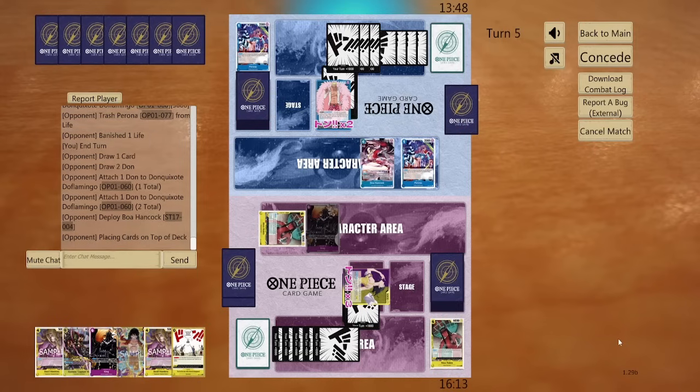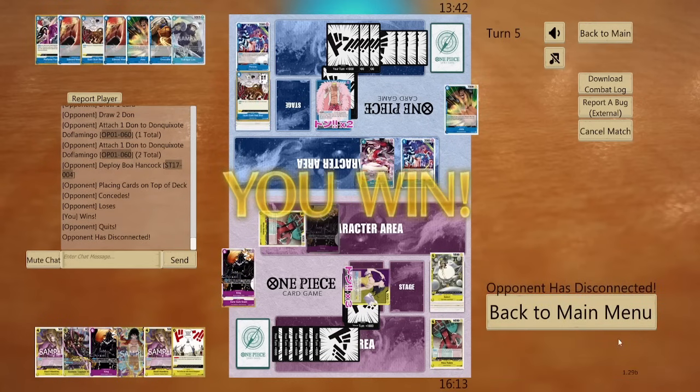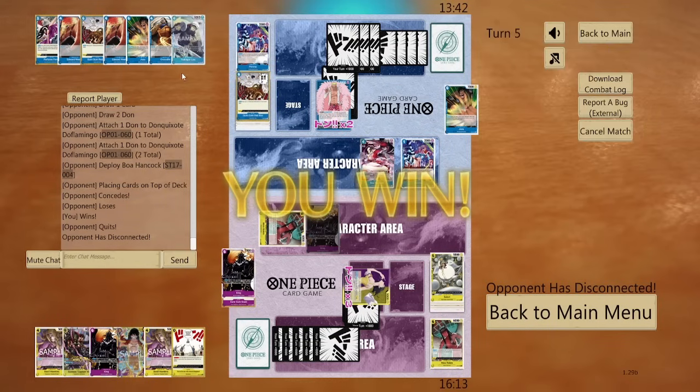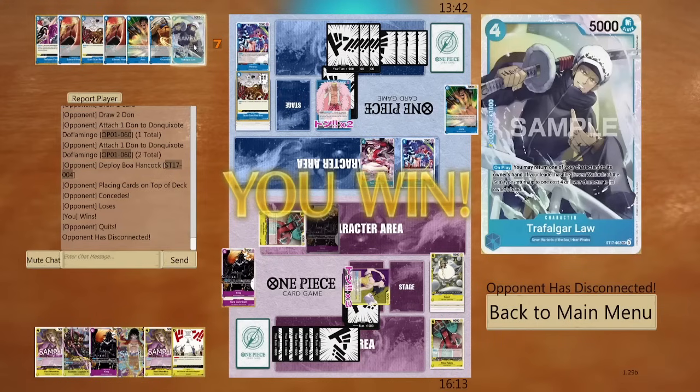Yeah, here comes the boa again. Wow, that is rough. So yeah, top card was Red Rock. Can't play that. The other 2 cards, yeah, pretty unlucky. Though they did have that Perona on too, so they definitely did a miscalculation there. And I had nothing to fear because Law was not there at the time, at least.